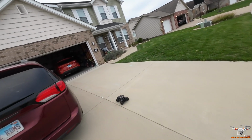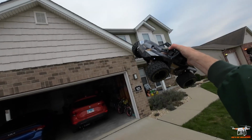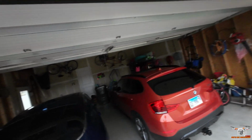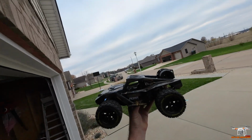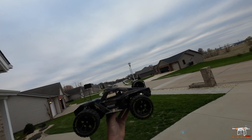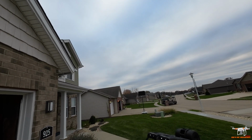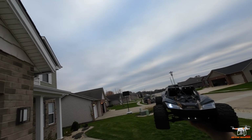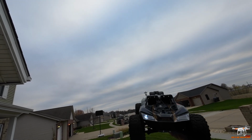All right, guys, my hands are freezing and this is getting a bit repetitive. I just wanted to get an idea how quickly it went and whether the shocks do anything much. And obviously, like I said, they don't do as much as you'd like because of the tires hitting the body so easily, I think, and the shocks being too stiff. But overall, still a pretty cool car. You're getting two cell lithium-ion packs with this. You do get those little flags if you like those as well. And you get the cool LED lights, assuming that yours stays in the body. But again, simple enough to glue that light back in.